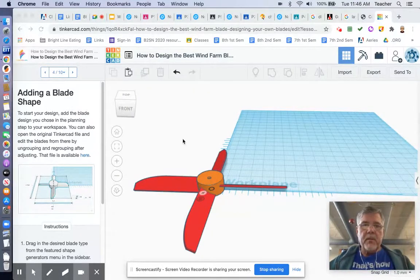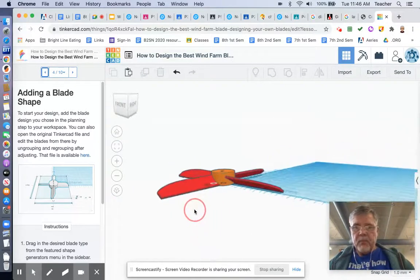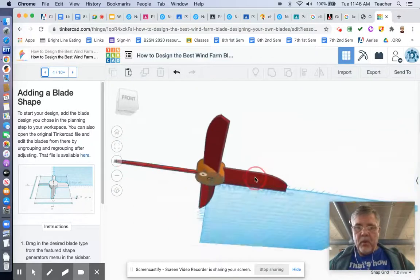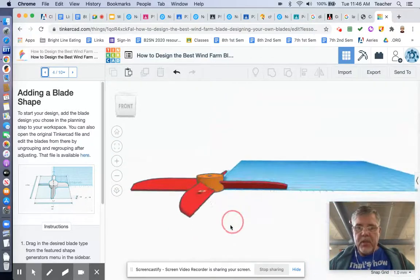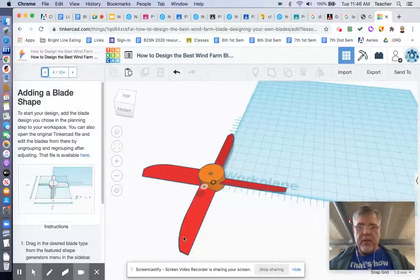the wind farm, design a wind farm blade project that will be useful no matter what the project is that you need. So I've already got the blade built here. You can see that I've chosen four blades, and I've chosen a shape that is slightly curved at the end.